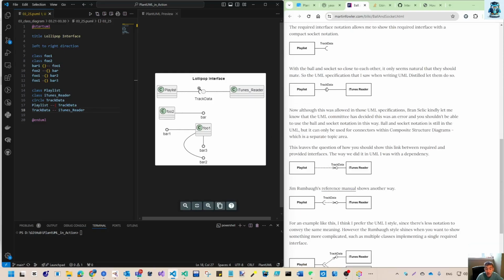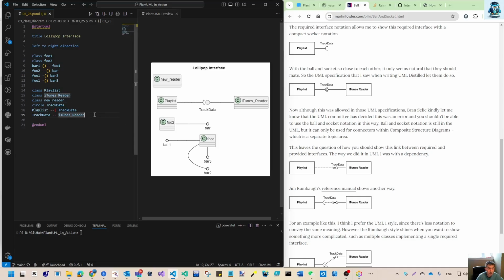So that is the way I suggest if you are starting to define your integration diagram for these classes, the interface diagram between or among different classes. You can start to try this way, not only these parentheses. So if you have another one, new reader for example, so I have another class and I want this playlist to be the common interface to the two readers.